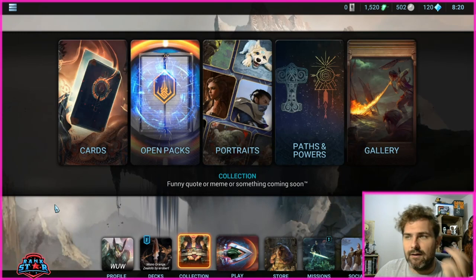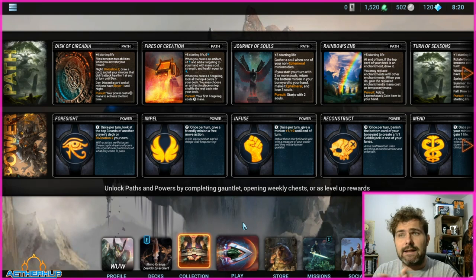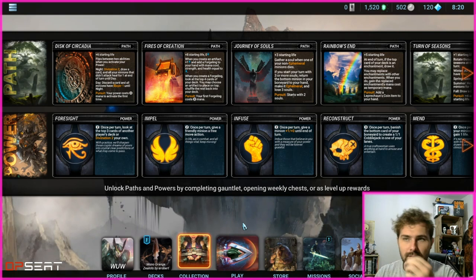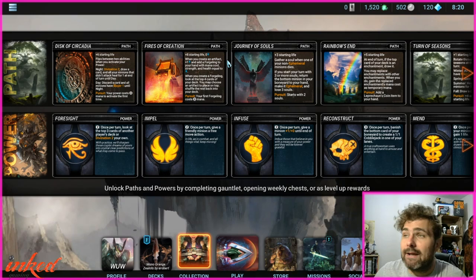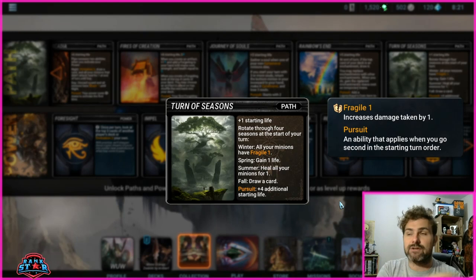Paths and powers. Now, paths and powers are best seen as leader abilities. It's the best way to describe it for new players to the game. Effectively, your path is like your passive leader ability, a leader skill, and your power is your active leader ability. By that, what I mean is you can mix and match these. I often play Turn of Seasons. Turn of Seasons is a path that is on the board. It's like a little tree on the left side for you. And this is what it does.